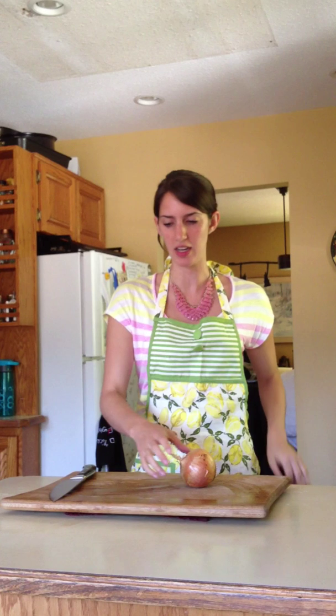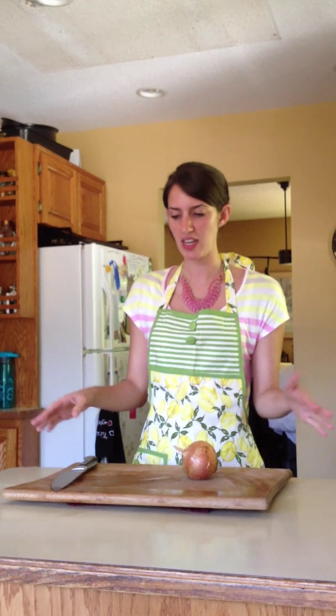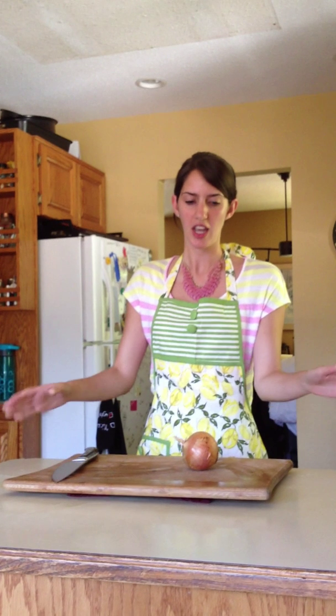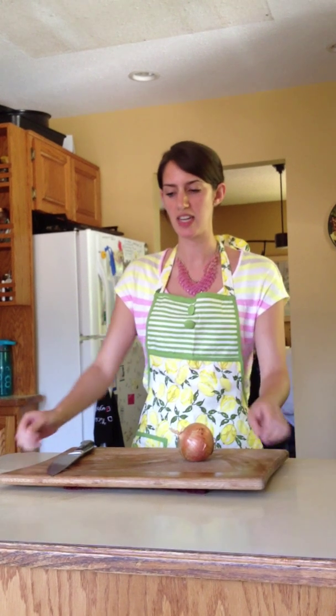So today we are going to be going over how to chop an onion. So first of all, what you want to do is make sure that your working area is all nice and clean, your cutting board is nice and secure. If you find that it's wobbling around, all you want to do is take a wet dishcloth and put it underneath your cutting board, and it'll stay nice and still.